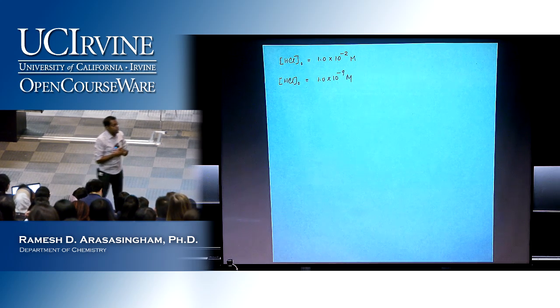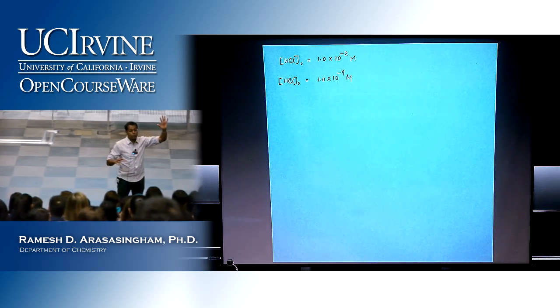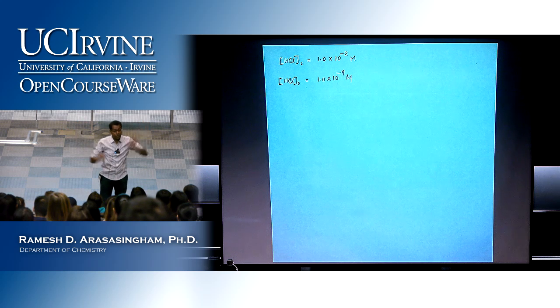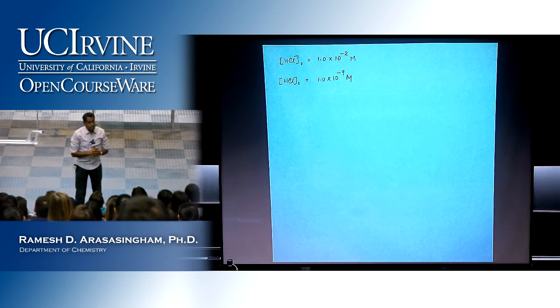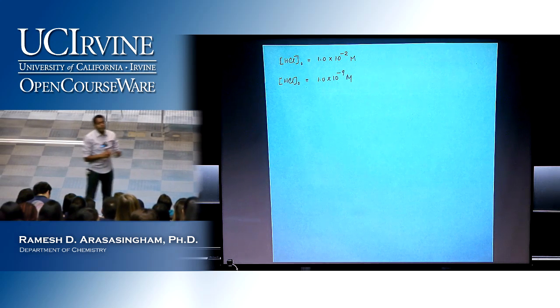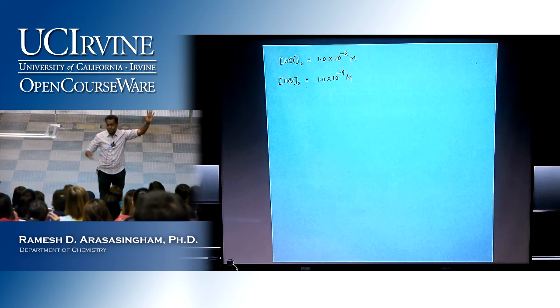And so what we focus on is just the 10 to the negative 2, because the difference between 10 to the negative 2 and the 10 to the negative 7 is an enormous difference, so large that you can ignore it. All right? Now when we go to a strong acid that has something like 10 to the negative 9, now what happens is HCl produces 10 to the negative 9 hydronium ion, but pure water produces what? 10 to the negative 7.